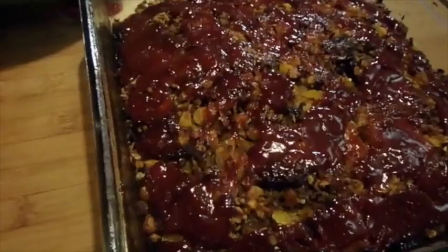Just to top it off, to all you YouTubers out there, I just wanted to show you what a beautiful meatloaf we have here. And I would do one of those videos where I eat it and I go, oh man, this thing is so good. But you know, the reality is, I know it's gonna be good because I made it. I made it according to the old recipe, brought over from the old country by the old people. I just made that part up.